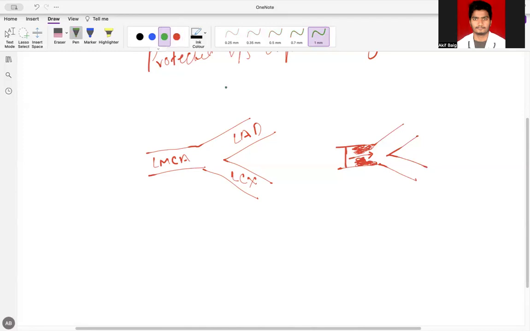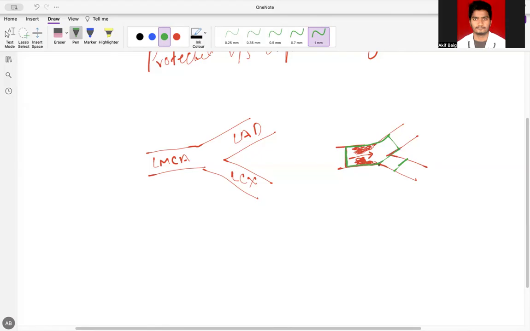I'll show it with the other pen. So the proximal end you can keep it here. The distal end has to be either in this artery or in this artery. Now, sometimes what happens is that when you try to put a stent here, supposing we are putting a stent in the left anterior descending in this way.